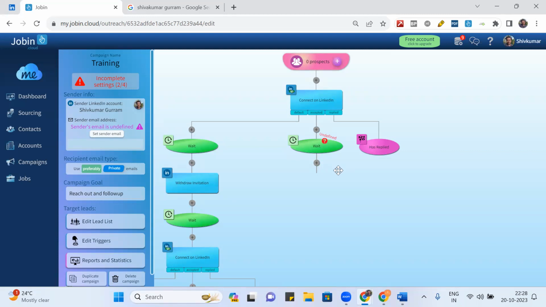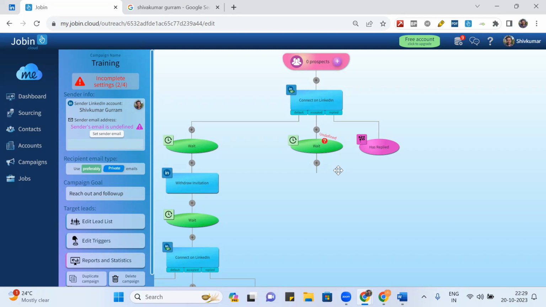I mean to ask this. After 7 days, you wait, up to 7 days, and if there is no response from the candidate, you withdraw the request, right? And after 22 days, you are raising it again. Is it a practically correct idea? I'm asking because the person may come active on LinkedIn on the 8th day.